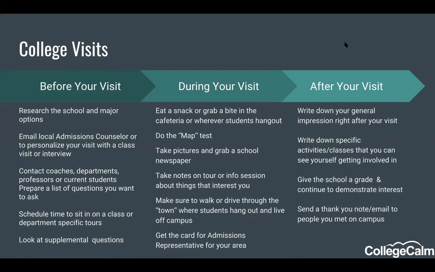If you're thinking about playing a sport, contact coaches or department professors, especially if you're going into music or art. You can contact the department chair for those specific programs and get a feel for what the culture is like there, and then schedule time to sit in on a class or do department specific tours. During your visit, eating a snack in the cafeteria and walking around where students hang out are great ways to get a good feel for the college visit.